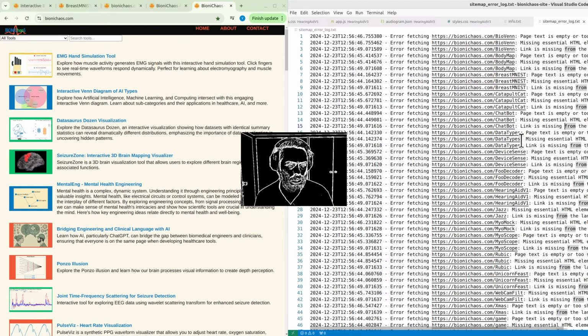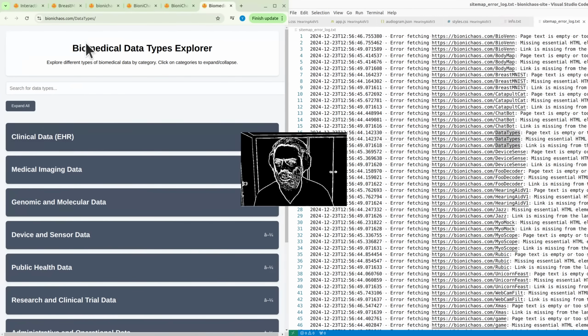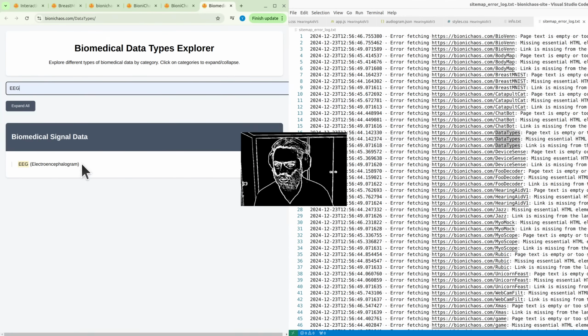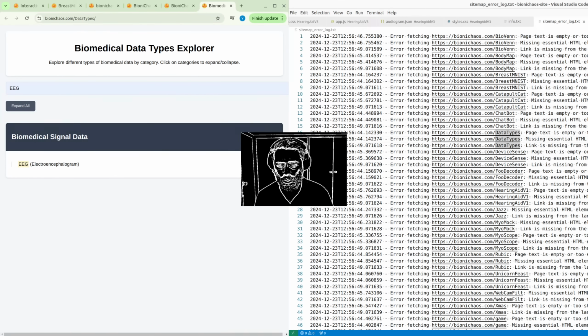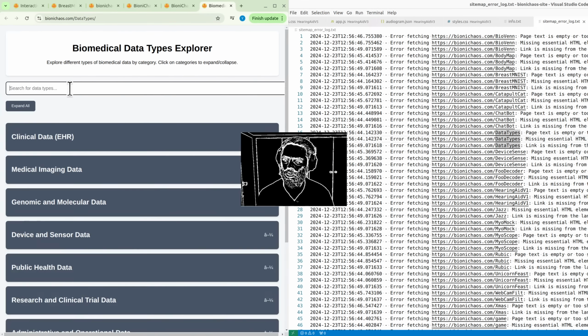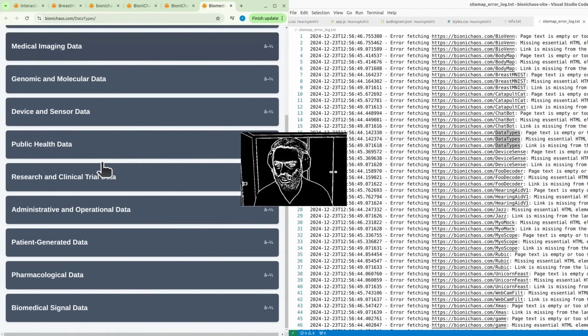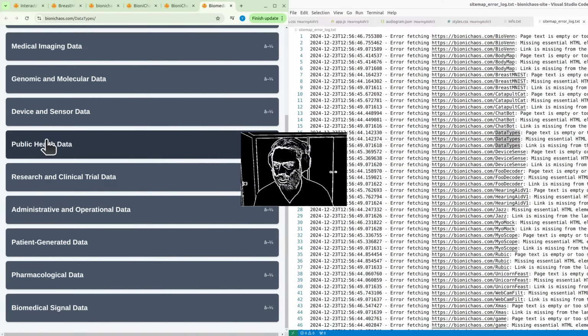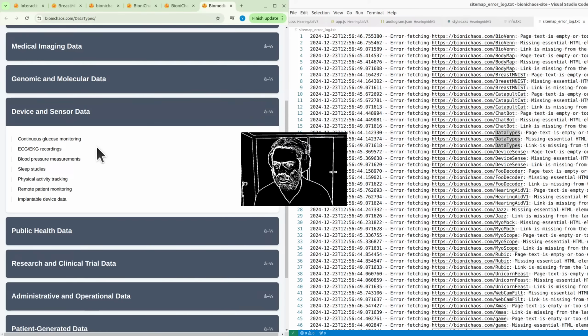What else we got? We've got this data types explorer. You can write EEG and it will show you EEG in this case. I don't know what happened to those bits. If you don't have anything written in the chat, it will show you biomedical data types: research, clinical data, public health data, device and sensor data.